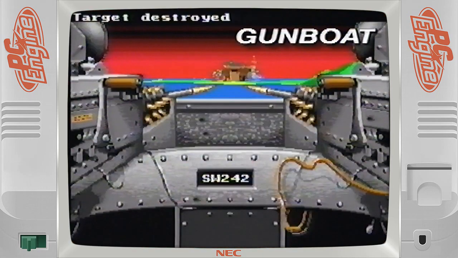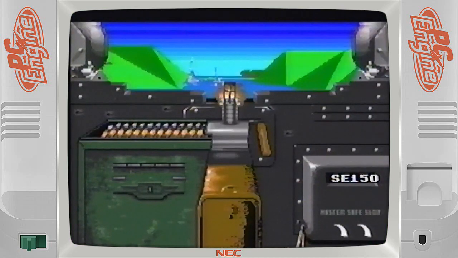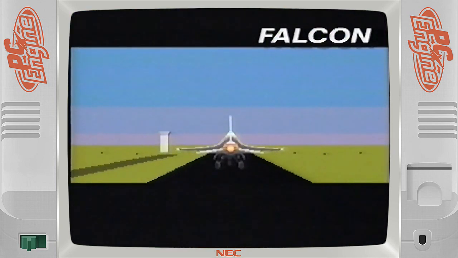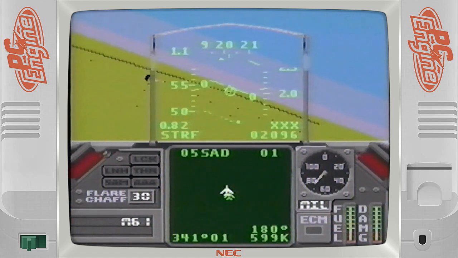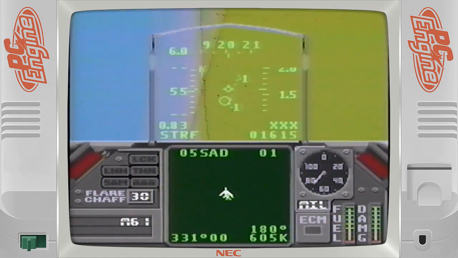Just watch the action, be the action, as you command gunboat against Colombian drug lords, rebel armies, and the Viet Cong. 3D graphic simulation puts you in the cockpit of an F-16 Falcon as you take out strategic ground targets, dogfight with enemy MiGs, and dodge enemy missiles.